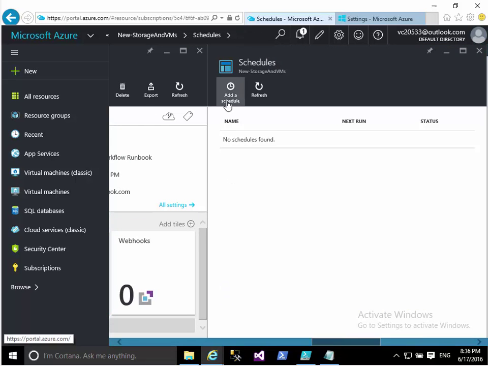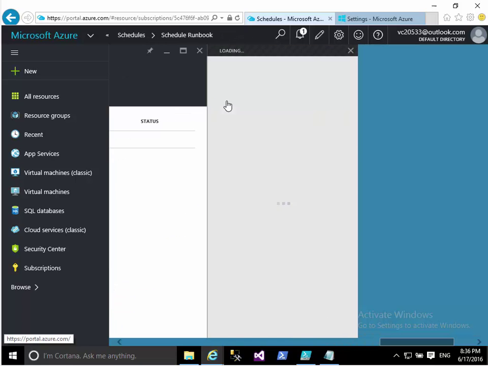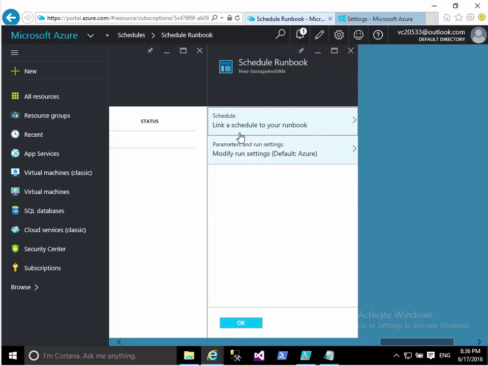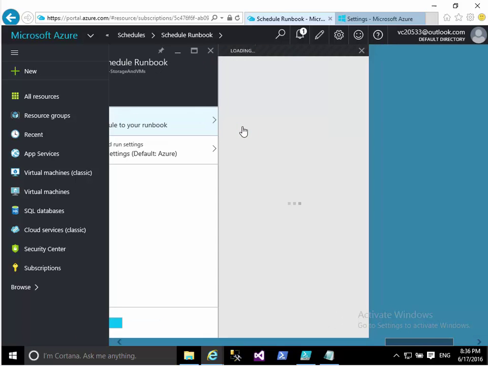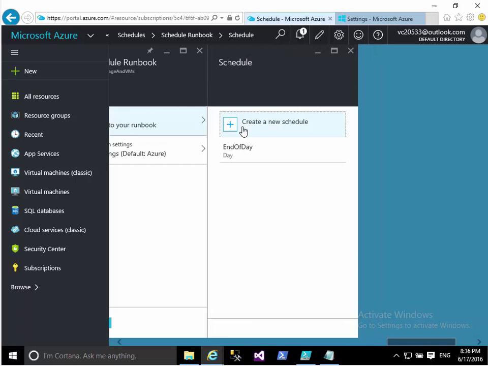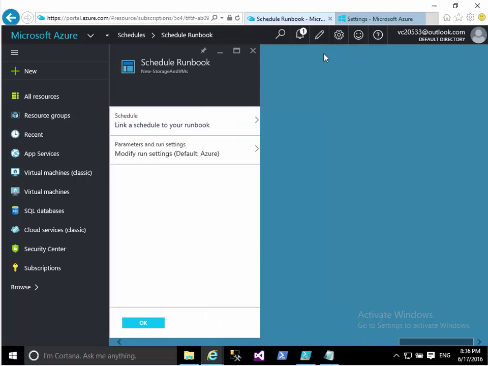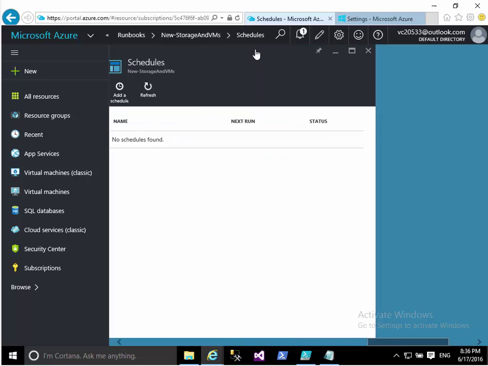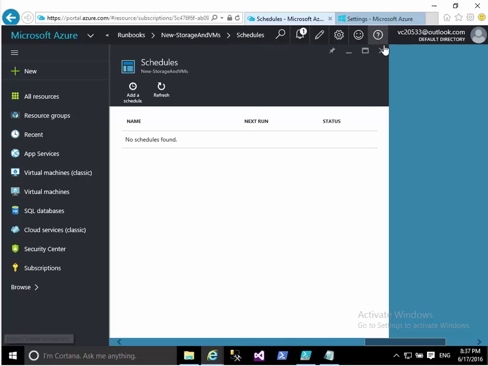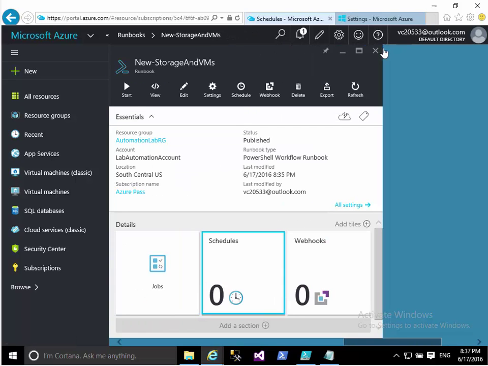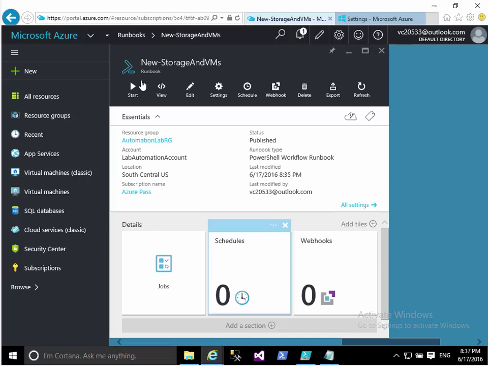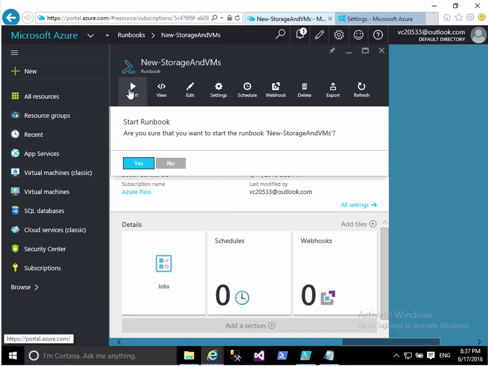Here we can say schedule, add a schedule, and link an existing schedule that we defined previously. End of day, so it will run this runbook every day at the end of the day. But let's say we don't want to wait until 1800 hours of the next day. We can go ahead and run this runbook one time.